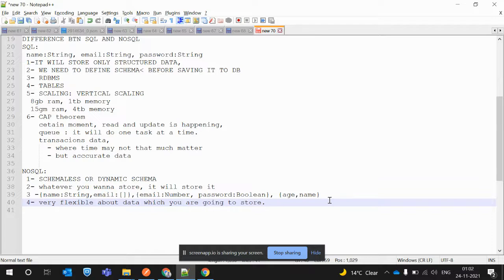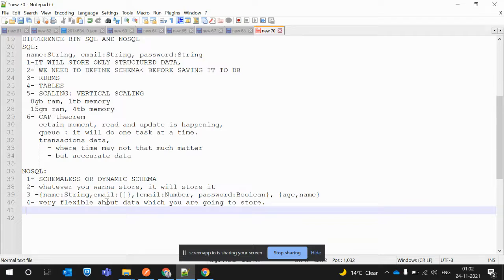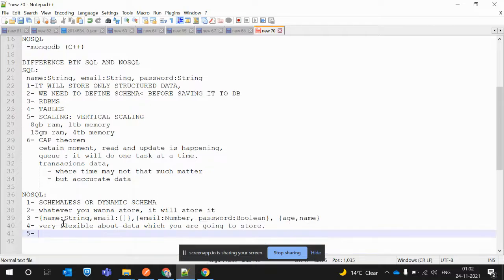Since it is very flexible, you can also make this schema-based. It's up to you how you want to store. You can design a schema, and it's okay for NoSQL. If you don't design a schema, then also it's okay for NoSQL.